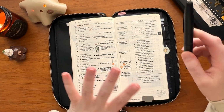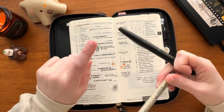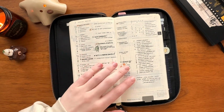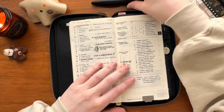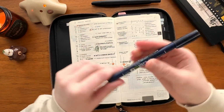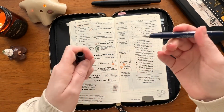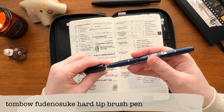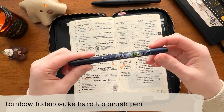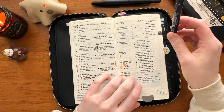And yeah, anyway, so that one looks the most similar to the Atramentis Archive ink when it dries, and so I use that as my backup pen currently. All of the events and my doodles, I use a Tombow Fudenosuke hard tip brush pen, and this is just sort of my go-to. You can watercolor over it, you can highlight it with a Tombow, and at this point it's the only thing I know how to draw with, so it's what I use.